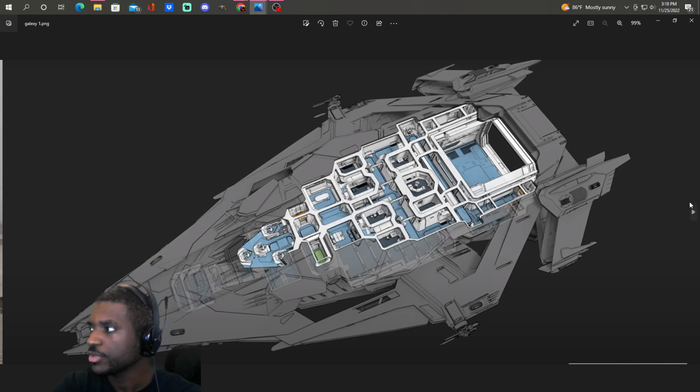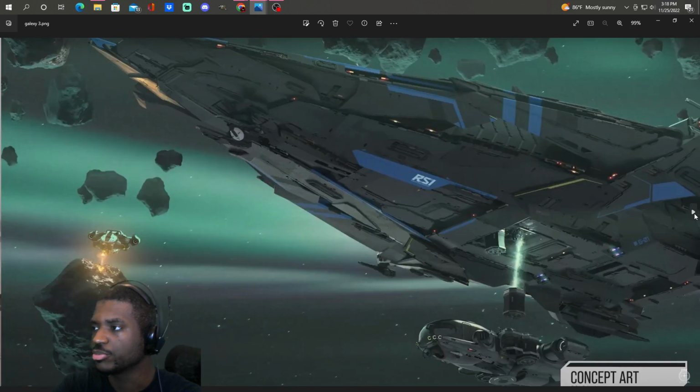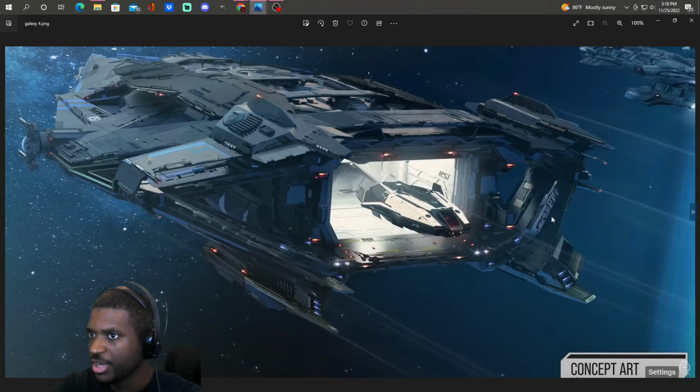So we can go here and take a look at some more stuff. Okay, so this picture here is kind of showing the refinery module grabbing the prospector saddlebags with 2 tractor beams. And so I guess it grabs them and then takes that material up into the refinery. And you can kind of see the refinery module down here. And then this one, you can kind of see the hangar at the back.